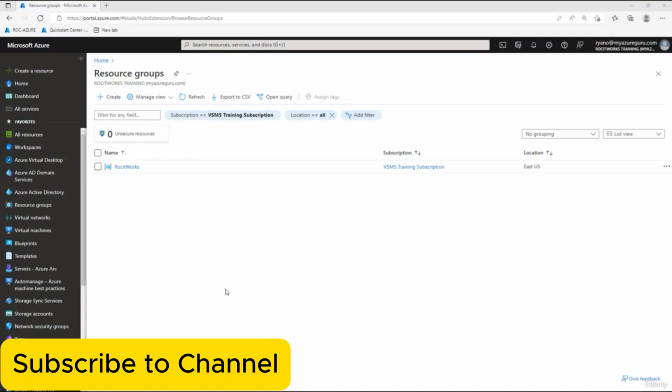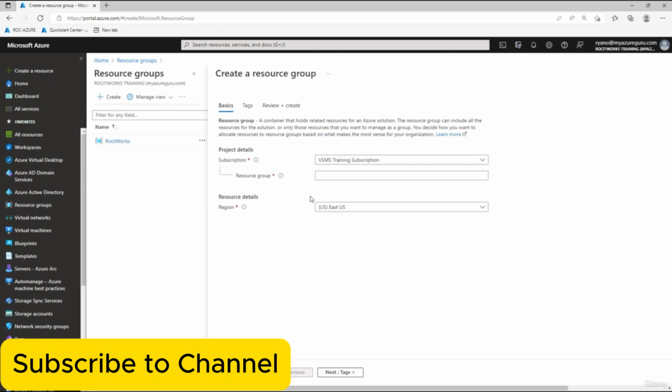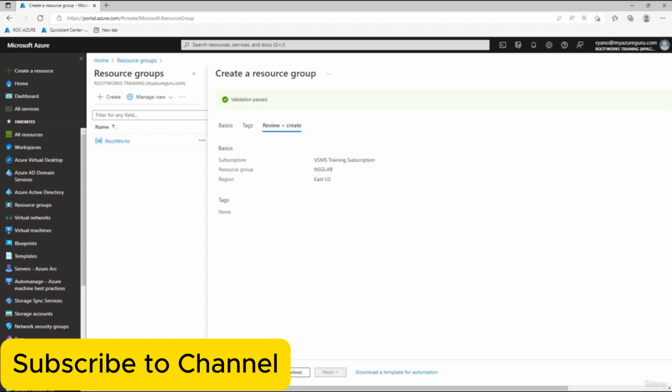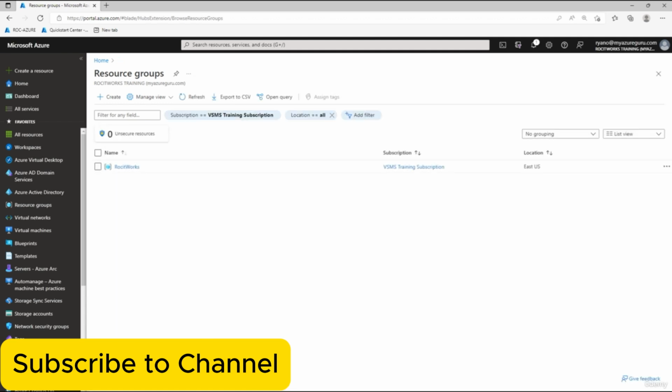And in this training lab, we want to learn how to create a network security group from the ground up. So go ahead and log into your portal and then navigate to resource groups. When you're in the resource groups blade, click create. Give your resource group a name. In my case, I'm going to call it NSG Lab. I'm going to click review and create and click create. This is going to go away and create that resource group. We will then go and put a virtual network in there. And then also we will go and create our network security group.